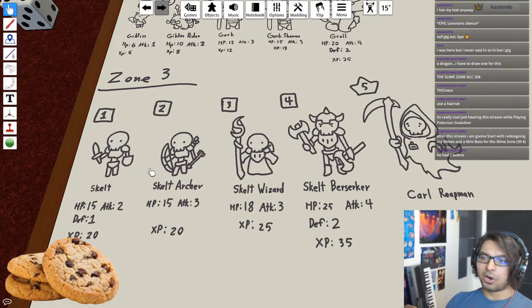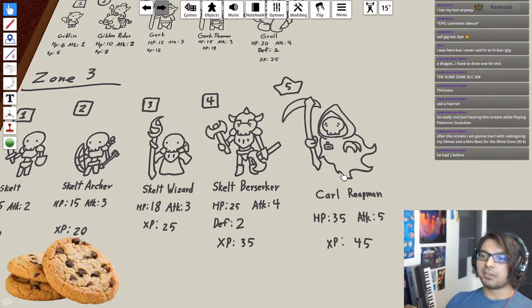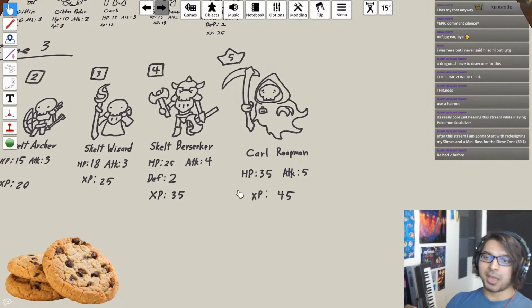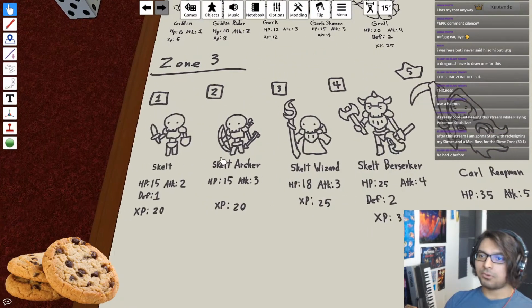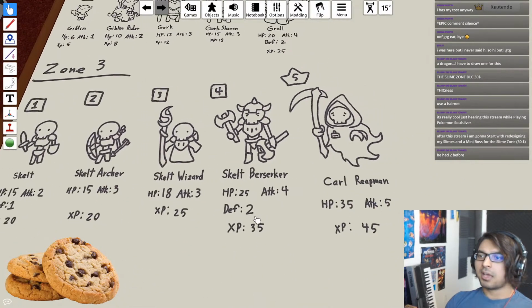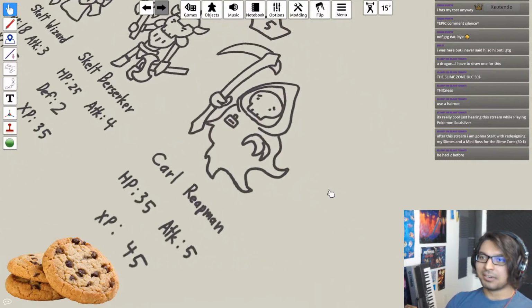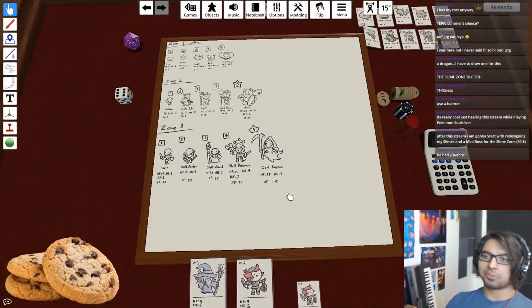So I'll give these 2 armor. He won't have armor. He does not have defense, and that'll be because he doesn't have armor on. He'll just have higher HP and higher attack to make up for not having defense. But yeah, so we have the Skelt Archer, Skelt Wizard, the Skelt Berserker, which I'm gonna redo the axes so the handles aren't that thick. And then we have Carl Reitman, and he's got his little name tag there. But yeah, so basically these are the monsters I have developed so far.